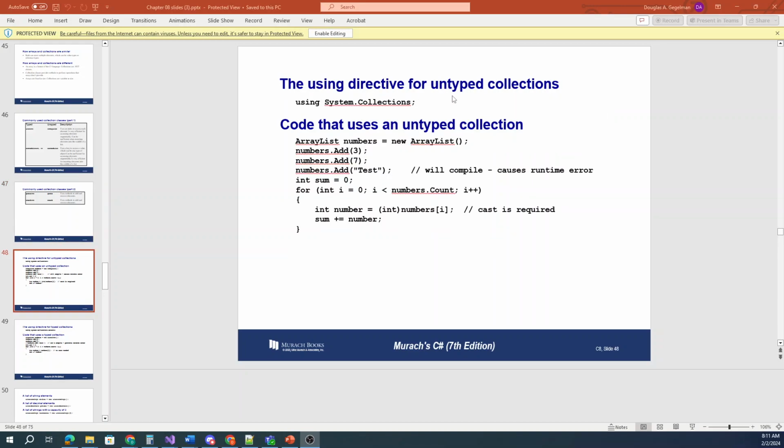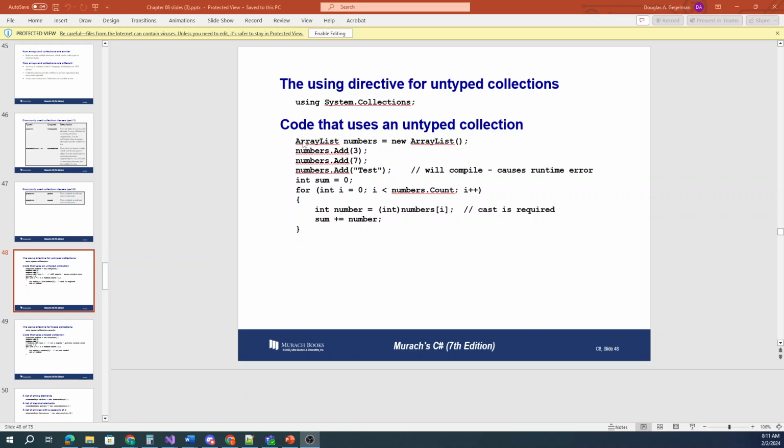The using directive for an untyped list: the untyped list is most normally an array list, but they're going away from it, so you won't use it nearly as much as a regular list, a typed collection, which is a normal list.